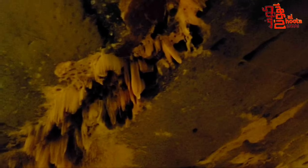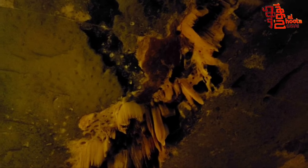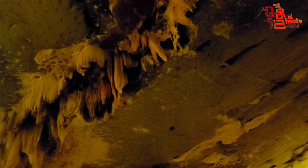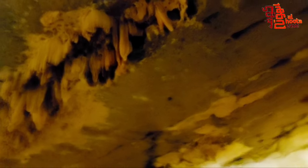The name of this bat is very unique. It lives in only three countries in the world: Oman, Afghanistan. This specimen has a long tail and it is called the mouse tail bat. This spider, the Alexander spider, is very unique. It was discovered for the first time in this cave in the world. The spider has 8 eyes and 8 legs. It also grows to 9 cm.